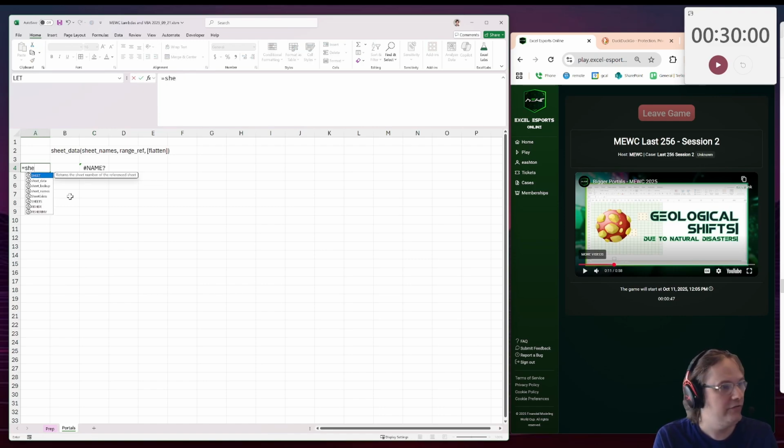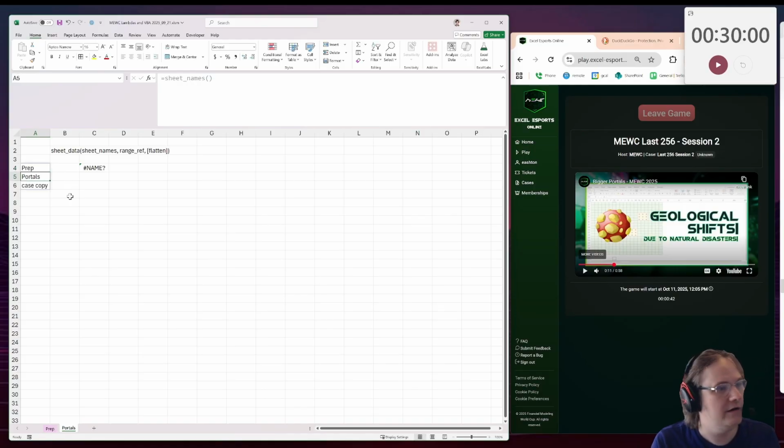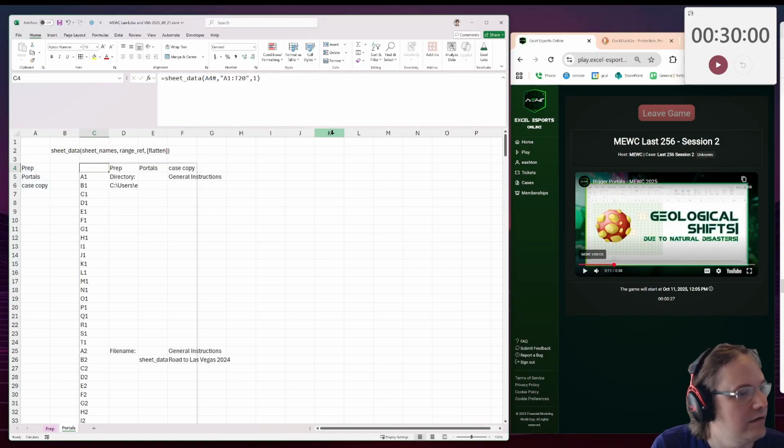So if the sheet names are here, sheet data with the sheet names and the range reference is A1 to T20, and I am going to flatten it, right? And it's going to be it.